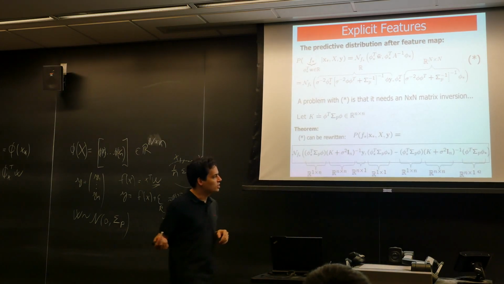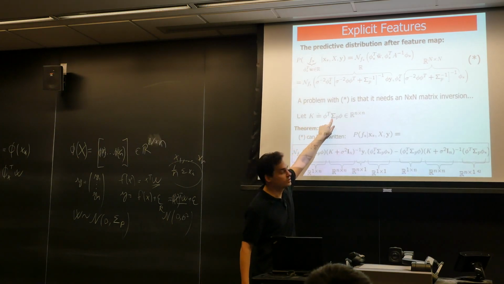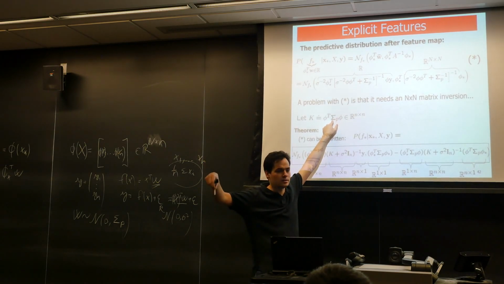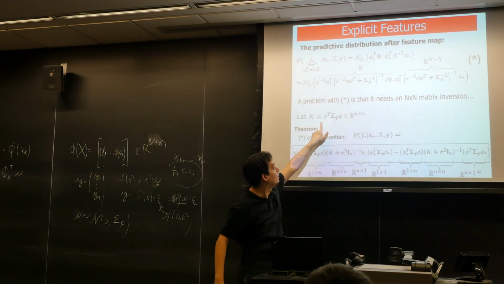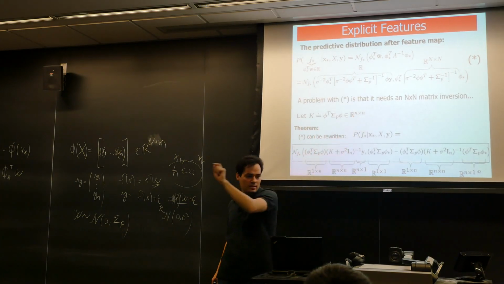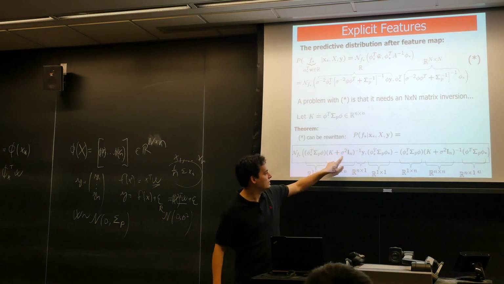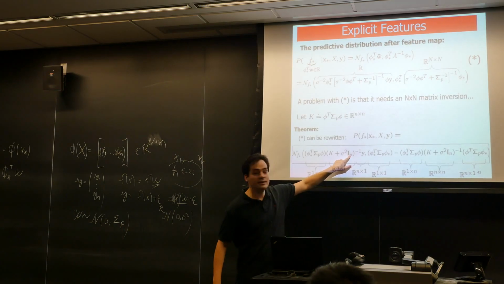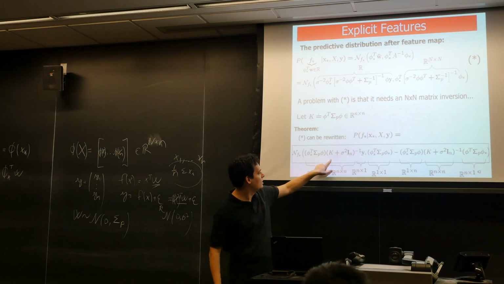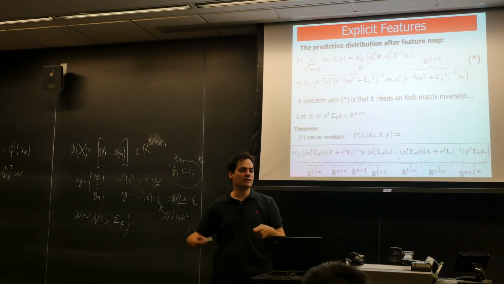So why do we like this form? Okay, so notation. K is a matrix, phi transpose sigma times phi. You remember sigma was the covariance in the prior distribution on W. This is an n by n matrix where n is the number of instances. I is an identity matrix with dimension n. Again, n is the number of instances. So as you can see, in this case, we just need to invert an n by n matrix where n is the number of instances.